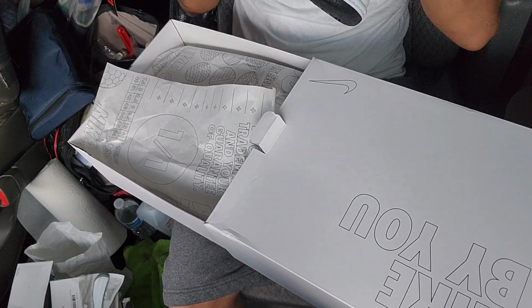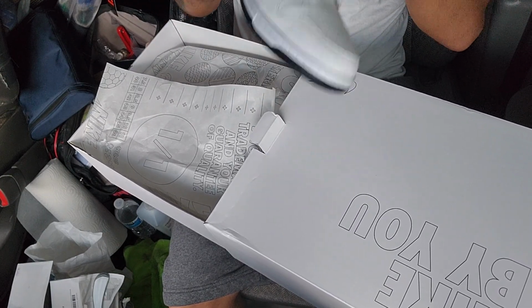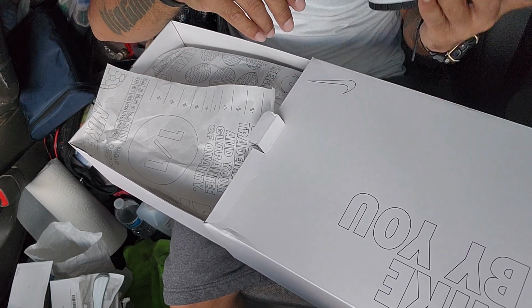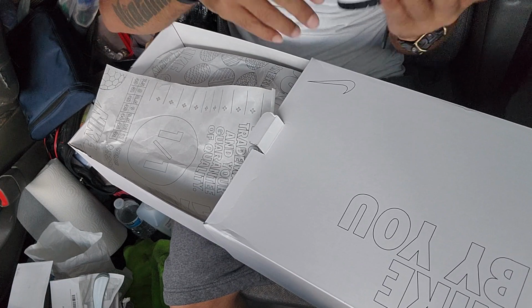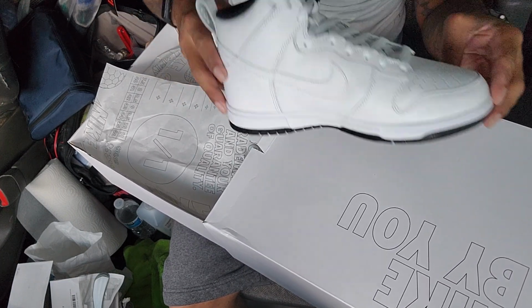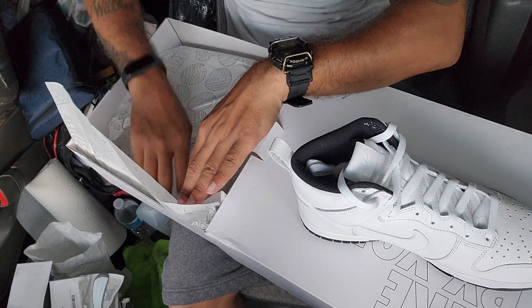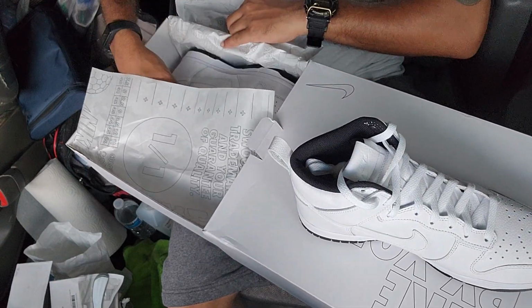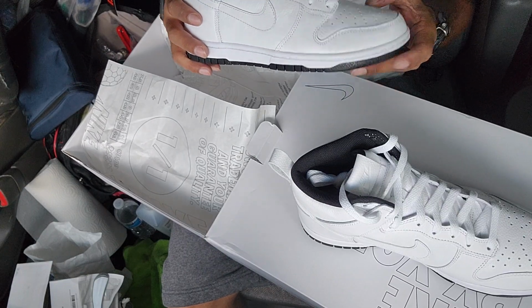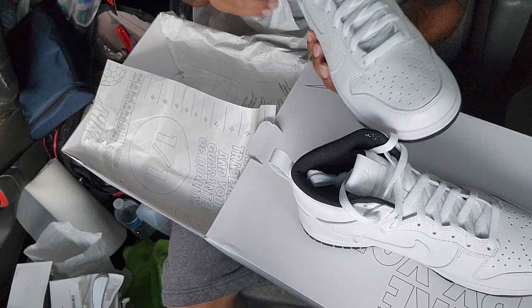The hell? Oh, it is new shoe smell, but it's a little different. Whatever. I like them. I like them a lot. I think I'm gonna be ordering a lot more off of Nike ID instead of just what's being released.